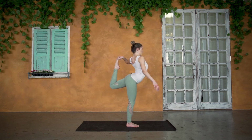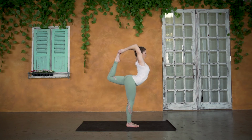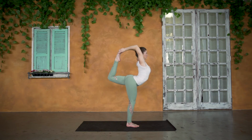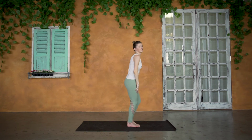And you kind of twist up. Bring that right hand over. See if you can grab it, or the left arm. And then lifting that leg higher. Making sure that your hips are still square. Open your chest. Slowly release. Down. Give your legs a little wriggle again.